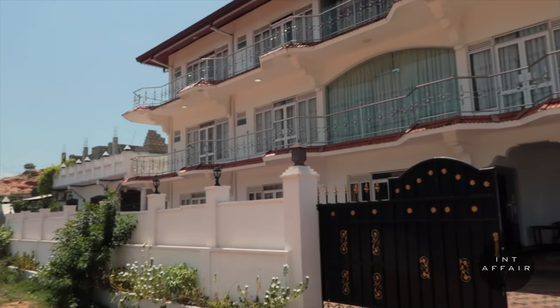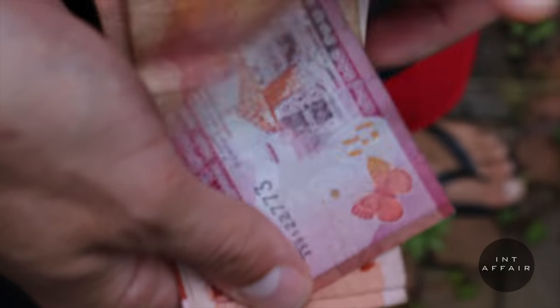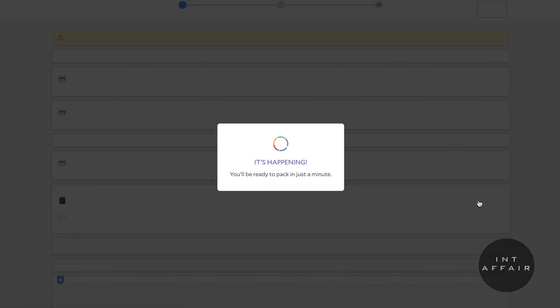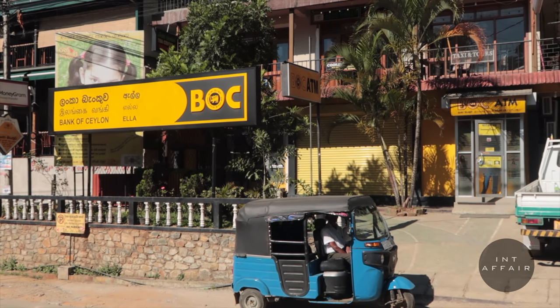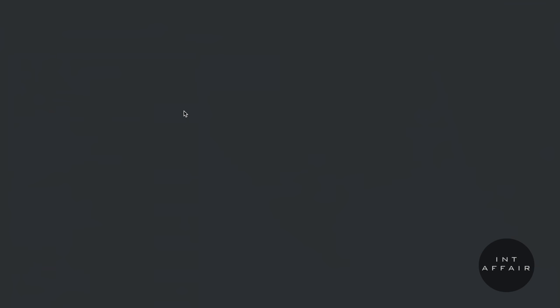There are a few workarounds. First, booking in person versus online — booking in person helps skip fees and taxes. Monitor hotels online before your trip; if hotel options are disappearing, book in advance. If there are still many options available, you stand a good chance of walking in and negotiating a rate. The downside is you need cash in hand — online you can pay by card. If traveling during national holidays, secure a room in advance. In Sri Lanka, we found Airbnb to be the more expensive option, but always competitively shop both.